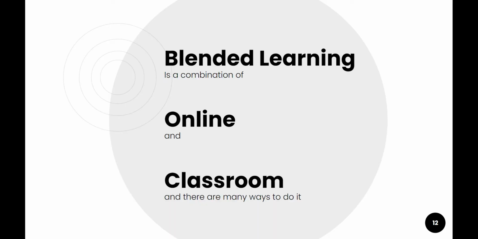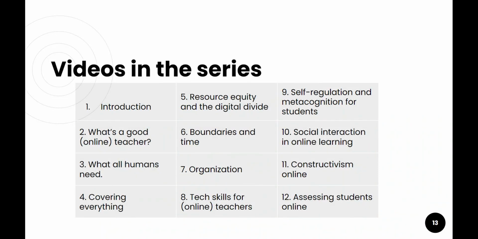So what is blended learning? I've talked a lot about online. Blended learning is just learning that takes place partly in a classroom and partly online. There are a lot of different ways that this can work depending on the grade level of the students, the teacher's comfort level, the purpose of the activities, and so on. Blended learning potentially offers the best of both worlds, so it's a great thing if we can do it.